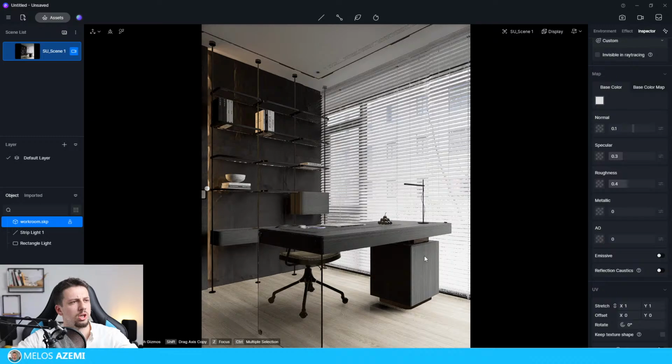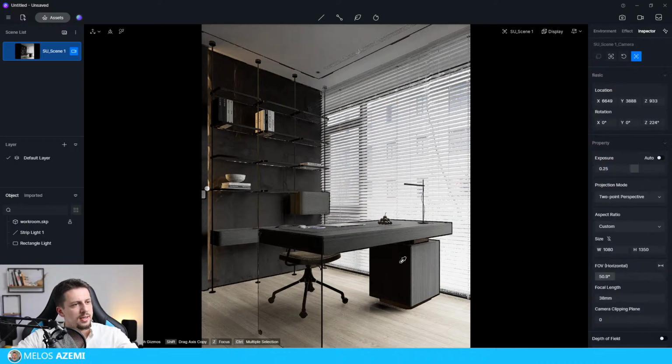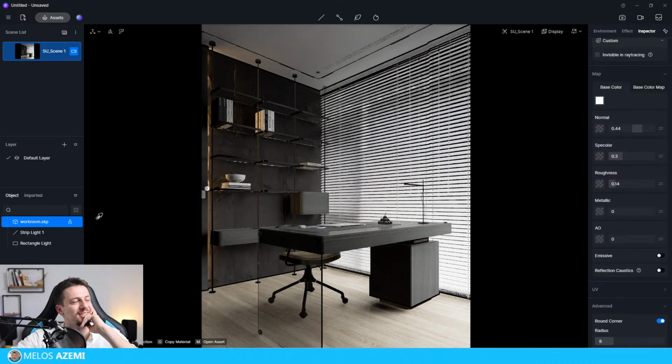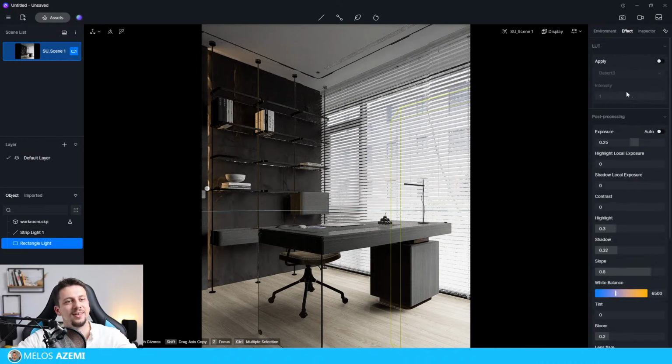All right, what else do we need here? What else would we need here? I'm trying to see. Let me try and fix this wood. Maybe make this one a bit more reflective as well, right? Is it better? Let me increase this over here. All right. And then other than that, honestly, I think it looks all right.